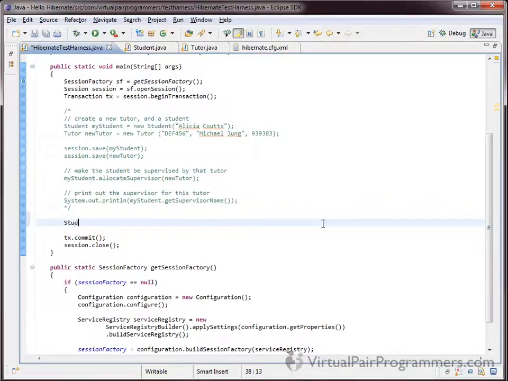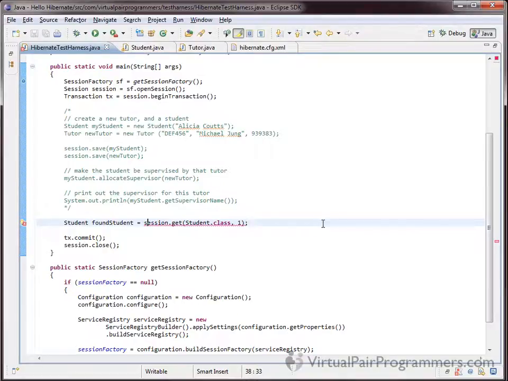I'm going to find the student with ID 1. So student foundStudent equals session.get, and if you remember from previously, we specify the class on which we're searching, followed by the ID of the object that we're looking for.